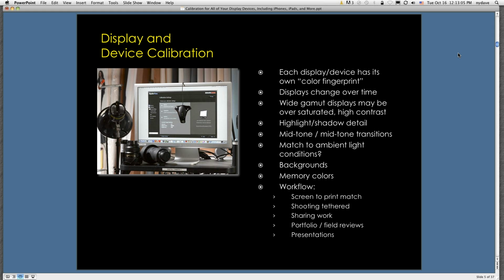I was just at a meeting in Toronto. It's the Henry's Exposure Photo Expo, and it's a big show. A lot of people there asking me questions about color management and color calibration. And they asked me, once it's calibrated, how do I know if the colors are correct? And I think the answer is memory colors is the phrase that we like to use. Memory colors are, does the sky really look blue? Does the grass look green? Are the colors that you normally see present in the image on screen, are they pleasing? Are they correct as far as you're concerned? Not so much that you've adapted to a bad environment, but that they look true to life.